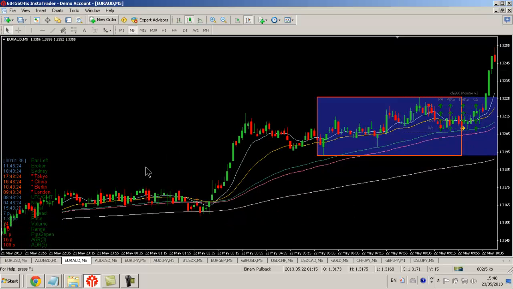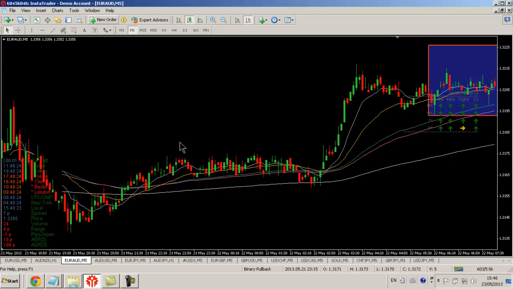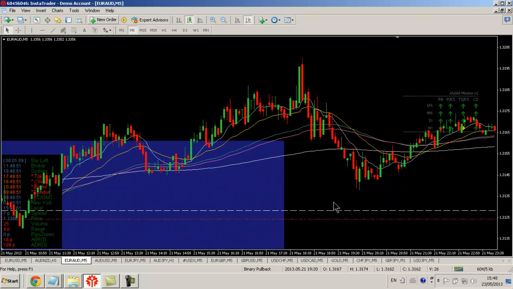Okay, let's have a look there. Okay, so you're looking here for a pullback. 1, 2, oh, it hit the 200. Just cancel the count. Okay, it did actually go back in the direction. It would have been a winning trade, but just leave it alone. When it's bunched up and scrunched up like that, you can see there's no markets open there. That's 4 hours before London opens. I mean, that's in the middle of the night there.